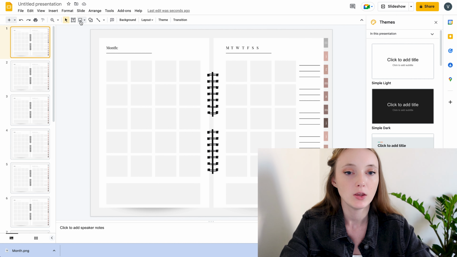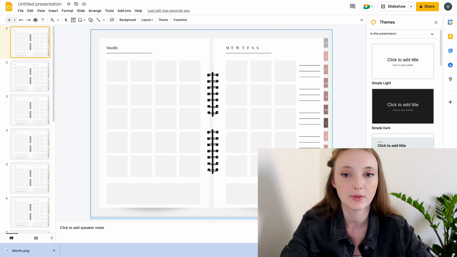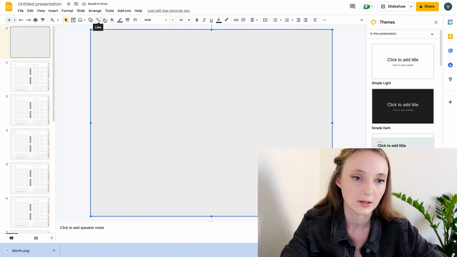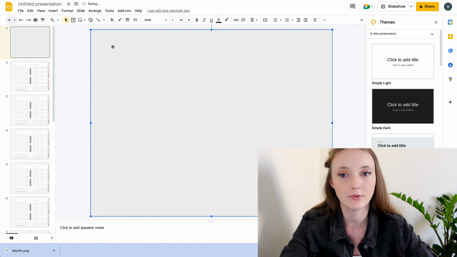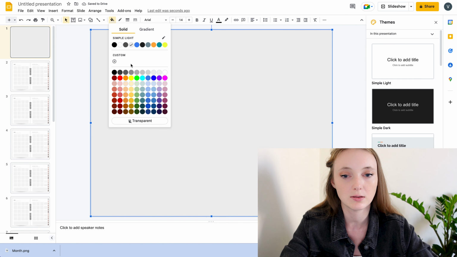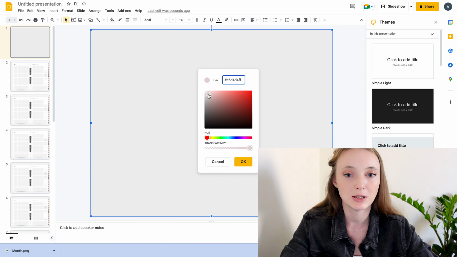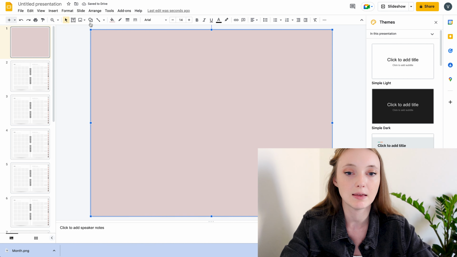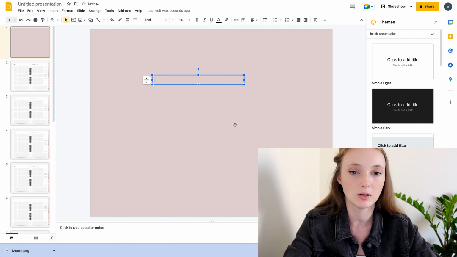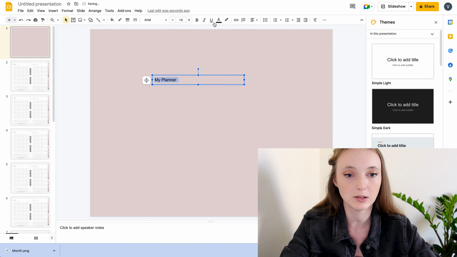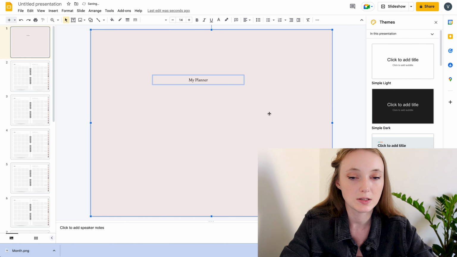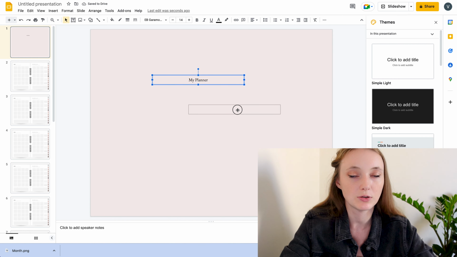Okay, so now if you want to add a cover, you can just, you know, create a little square here. Again, me and my rectangles, best friends. So here it is, my little thing. Maybe I want the line to be transparent. Maybe the color could be nicer. So maybe let's do something pink, dirty pink. And then I'm just gonna type in text. So I'm gonna add this text box over here. And I'm gonna just say my planner. So I have this planner. I'm gonna make it in the middle, so central.